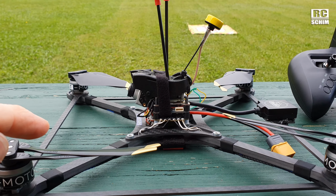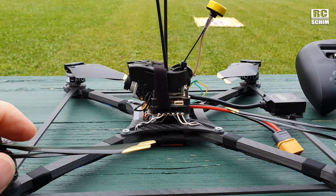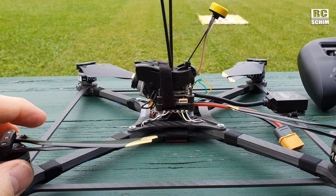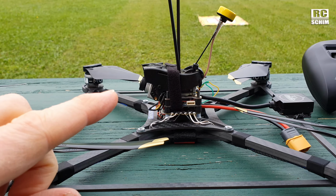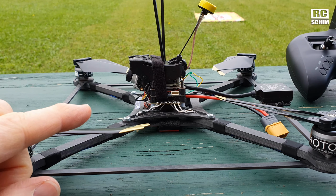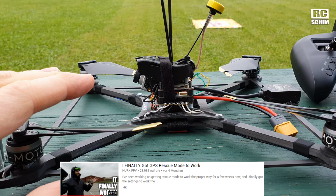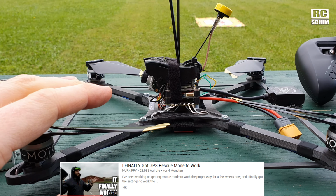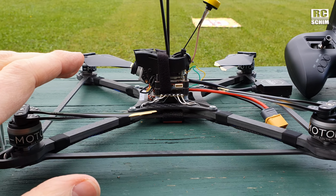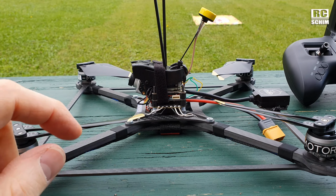iNav apparently is still a bit better in GPS return home functions than Betaflight would be. So it was very easy for me to set up this drone the correct way. Whereas on Betaflight I saw Nurk's attempts, it took him some trials and errors and crashes until he had it right. So I think iNav is easier if you want GPS return home.